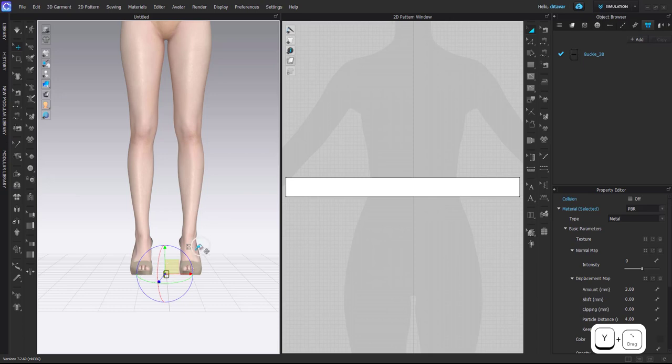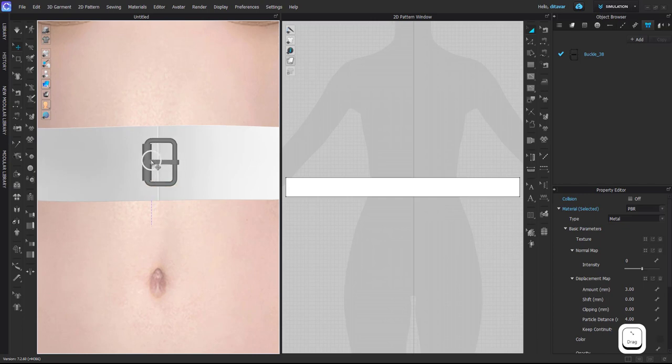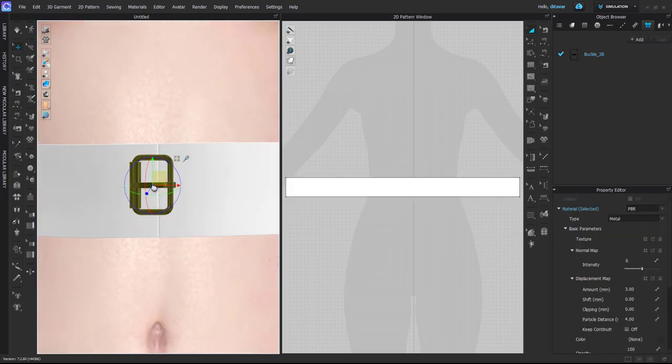and with this little tool I can attach the buckle to any point on a pattern, in this case on the belt. So it seems like the buckle is a bit small, so I want to resize it, and for that I can use this function here.